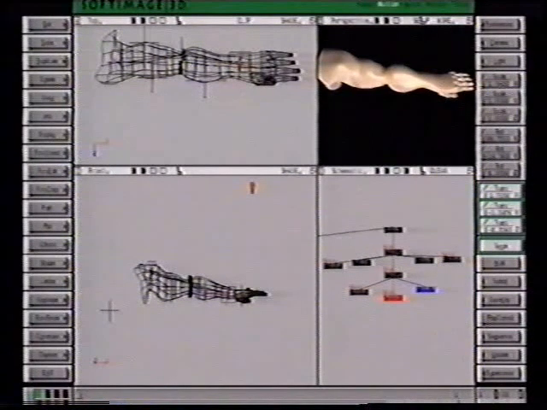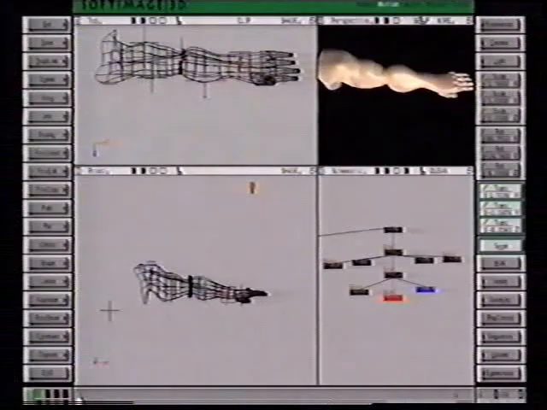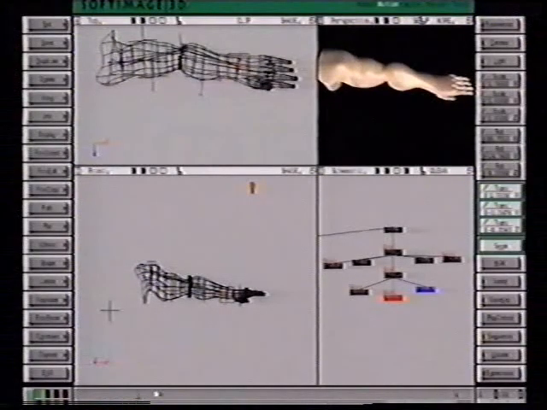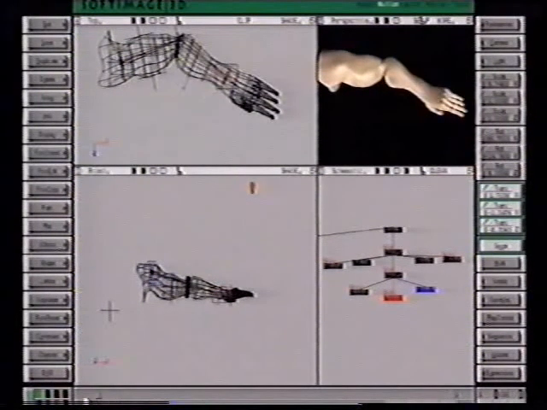In the forearm, if I go to Expressions Edit, you see that I have the scaling in X hooked to the rotation in Z of the second joint of the arm. In this case, scaling is not going according to the parent, it's going to the object itself. The reason I'm scaling this is again to keep it from intersecting too much with the bicep. It's scaling it down so it doesn't go into the bicep. So this is a pretty good way of doing muscle movement and stabilizing your joints.